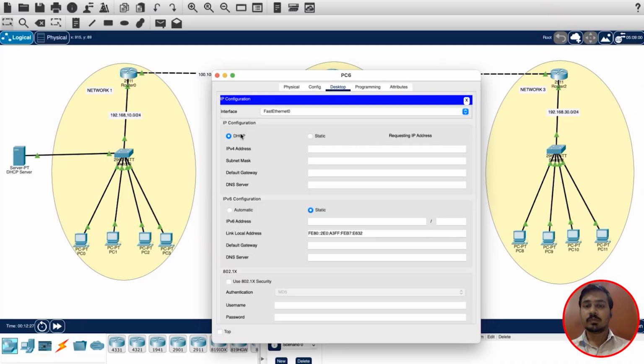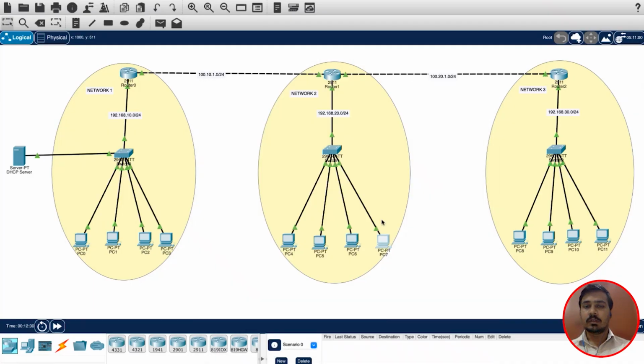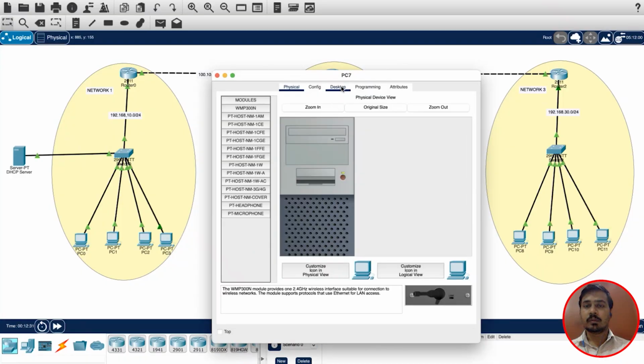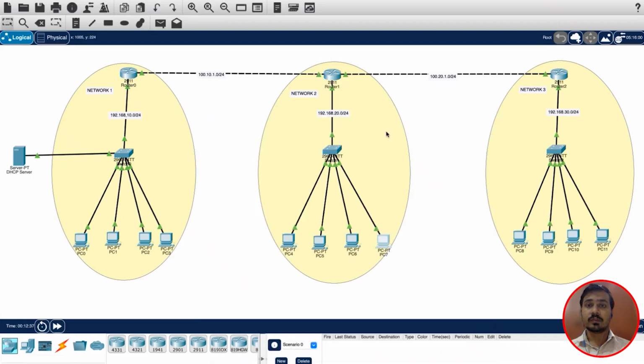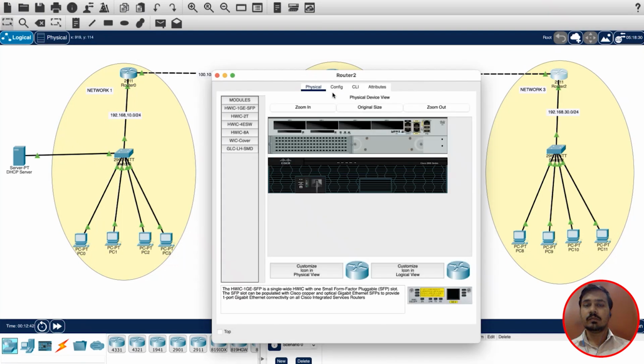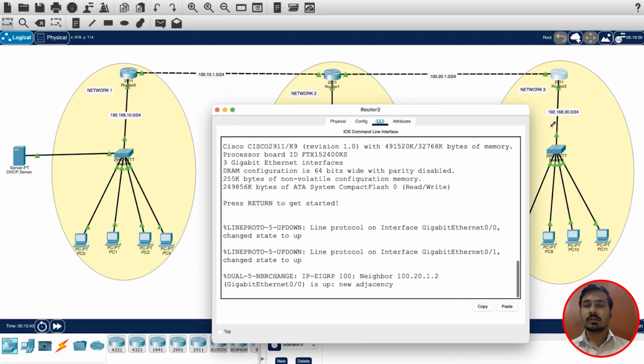So whatever DHCP requests are being received by my router number 2, the middle router, are being forwarded to the DHCP server. You just need to ensure that routing is enabled and working fine if you want to make use of the DHCP relay. Now I only have the third router remaining, and on the third router as well, we have to make the same configuration.